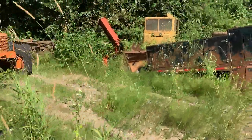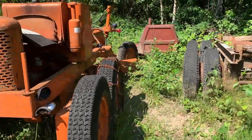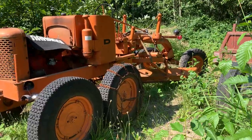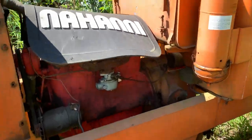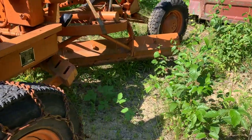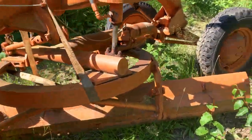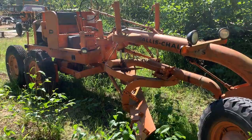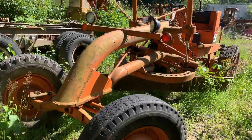There was something else sitting over here. Is that ever cute? You've got to be an equipment person to understand when you see something and find amusement in it. Is that an Adams? No, Allis-Chalmers. Man, that's something a guy almost wants to bring home. Gas engine, updraft carb — it's like a Continental or something. It's got chains on it and the rubber isn't too bad, so it's probably worked in the last three or four years. Never wanted a grader, but when they're this small it's hard not to sneak one home.